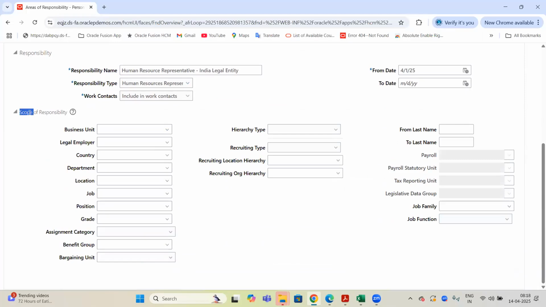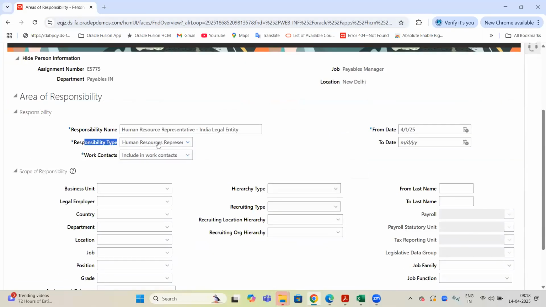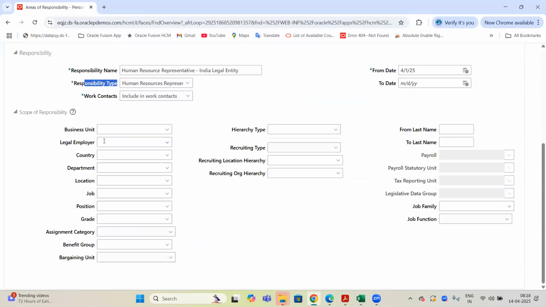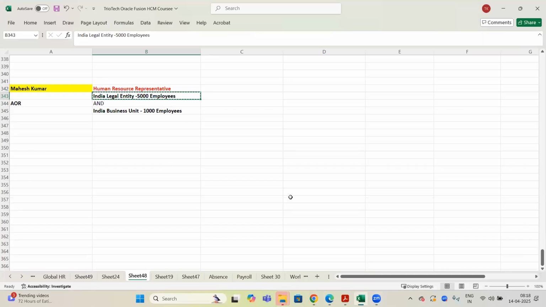For which people in the system he is going to be tagged as an HR representative, scope of responsibility, different parameters Oracle has given to choose. See, while you are creating the responsibility, for which people in the system this Mahesh is going to be tagged as an HR representative, we have business unit, legal employer. My requirement is this particular legal employer, India legal entity.